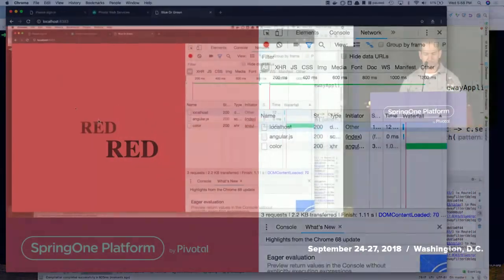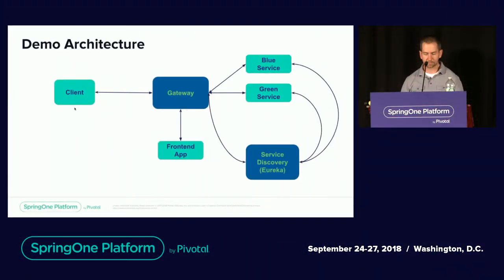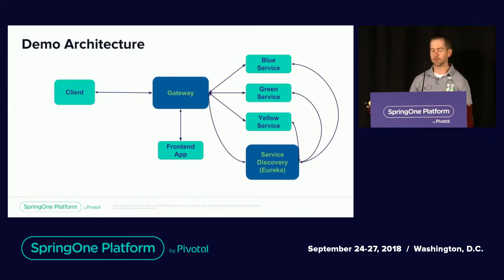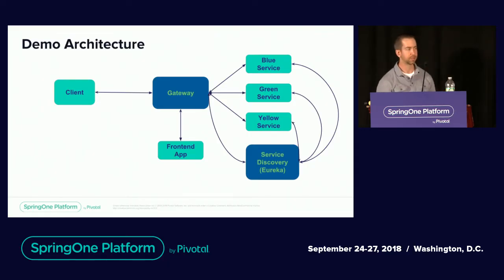So just jumping back to the slides quickly, which are over here. What if we wanted to add in this yellow service, which returns yellow? But I don't just want anyone to be able to access this service. I want users with special privileges to access this service instead. So Cora is going to tell us a little bit more about how we can actually implement that functionality in the gateway.